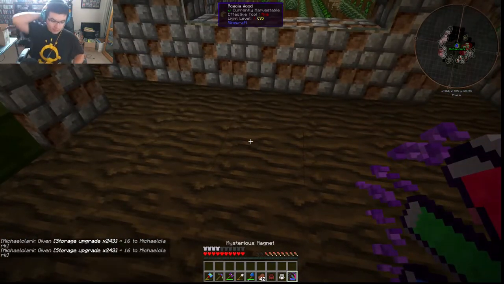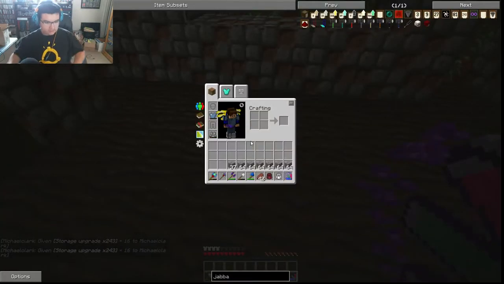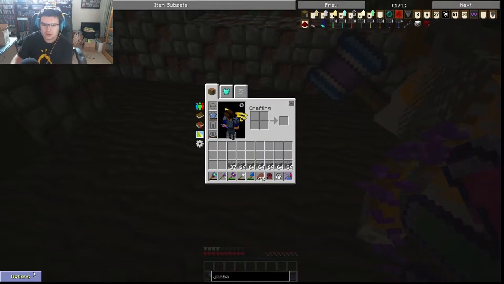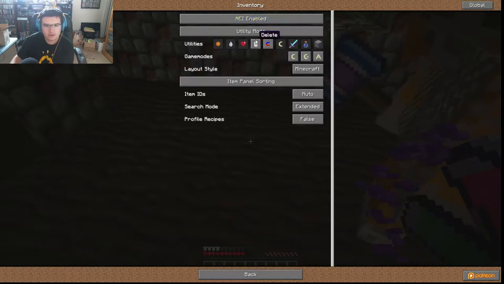Okay, go into options. I spawned in three of them. Michael, hit E. Can I use them? Yeah, sure. Just give them to me. Michael, hit E for inventory. I'm in. Go to options. Inventory. Click cheat mode twice to use the utility mode.